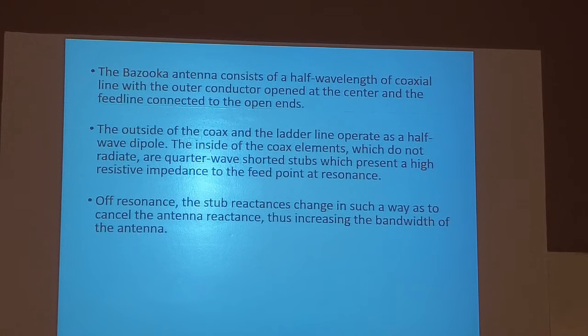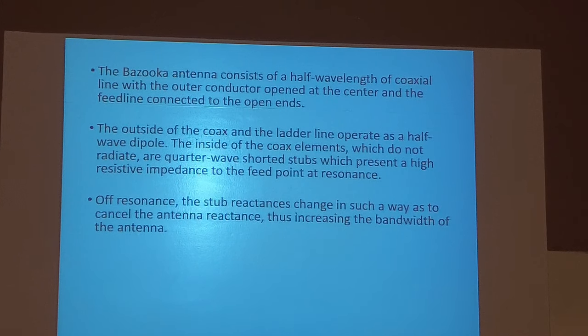Higher frequency go, the SWR affects the antenna.